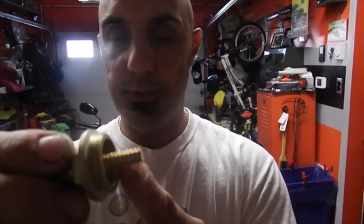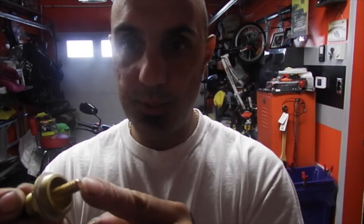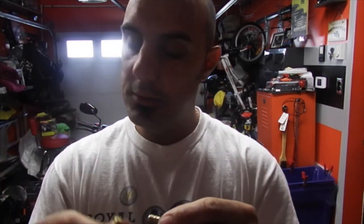Once that is done, you have to cut this piece. I screwed up plenty of times. Either I cut it too small. Take your time. Cut piece by piece. Once it is perfectly placed, remember, don't just cut it and screw it on and glue it. Put it on, take a flashlight, look directly inside. Make sure that this piece is touching the plastic in here. And make sure it's not too tight. If it's too tight, you're forcing and it can break. It has to be perfect. Take your time. Cut an eighth at a time, but not too much.